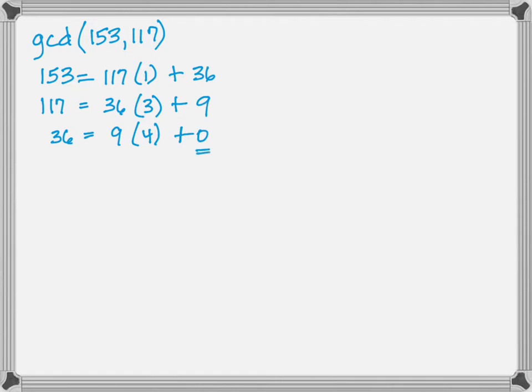And once we get to 0, we know that we're done and that the number right before it is our GCD. So now I know that the greatest common divisor between the two is 9, which means if I had done some prime factorization, I would see that the only numbers that they have in common would have been 3 squared. But 3 squared represents the value that is the greatest common divisor of those two numbers.